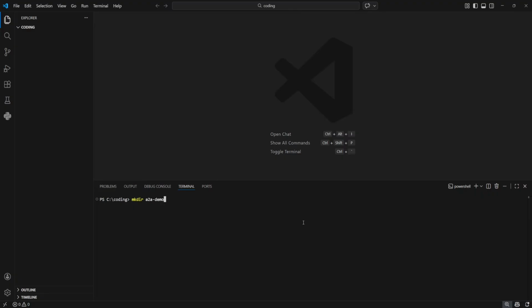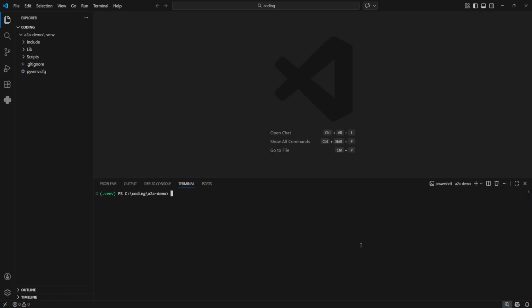Now let's start by creating a new folder and moving inside of it. Next, we create a new Python virtual environment, and we also activate it. Now we are going to install the dependencies that we need. The A2A SDK package with the HTTP server extra gives us the Starlette-based server components and the client utilities. We are also installing LangGraph for the agent logic, HTTPX as our async HTTP client, and python-dotenv so we can load our API key from an environment file.